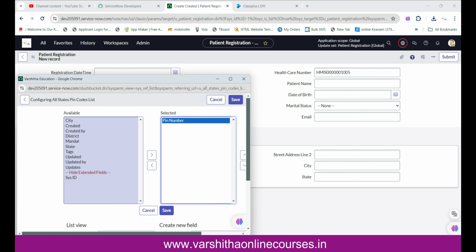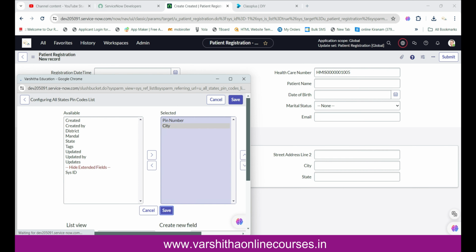If you want to use the pin number, city also we need, because one pin number will apply to multiple cities, so that's the reason I want to search the cities also. Simply I want to click on OK.